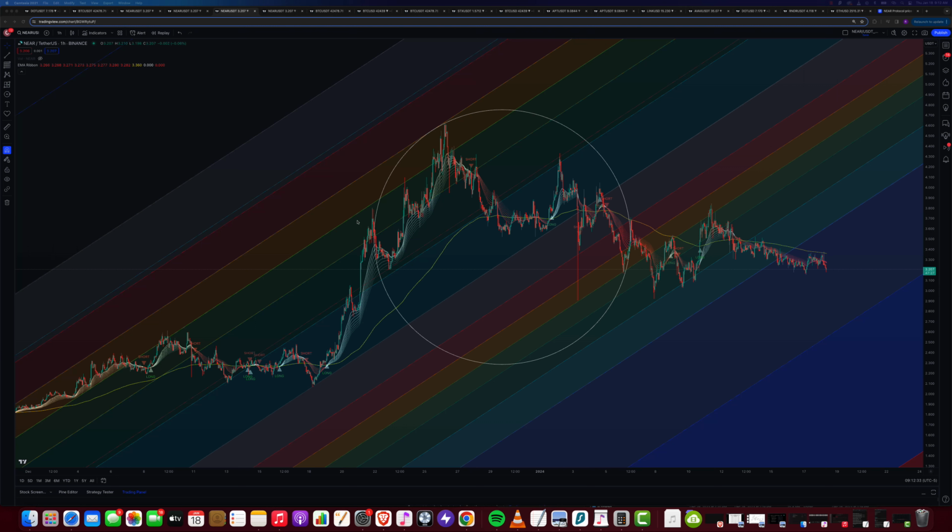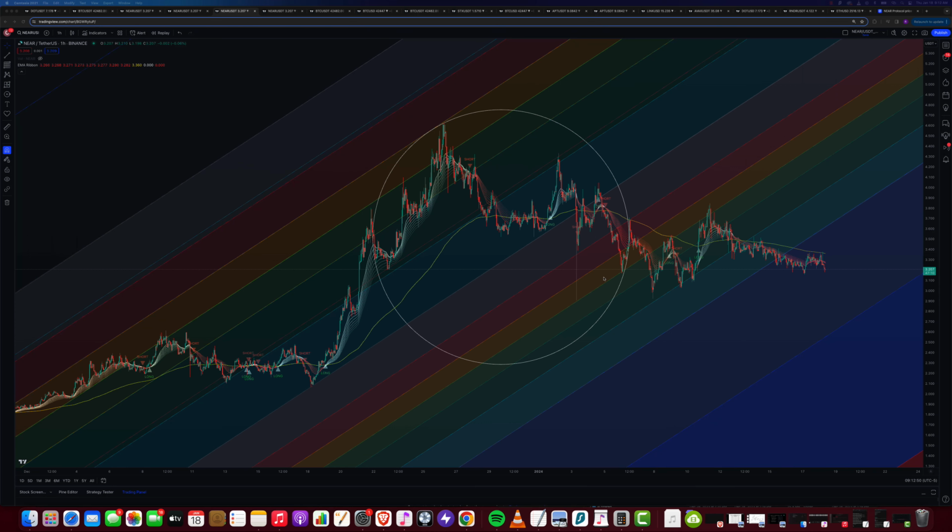If we go back in time, we can see that once price reached this side of the circle, it pushed down briefly, continued to move up before getting rejected and starting a downtrend. We see similar price action once price reached the other side of the circle. It pushed down, started a counter trend rally before continuing the downtrend.